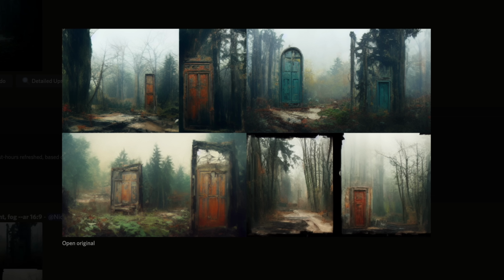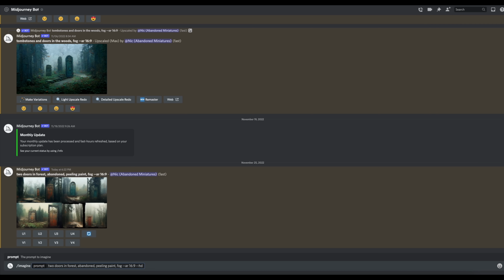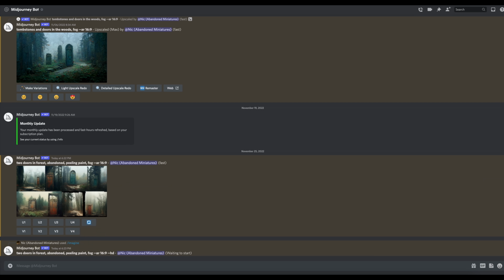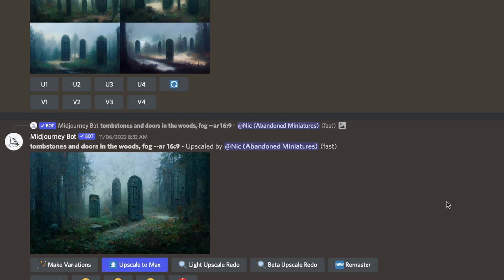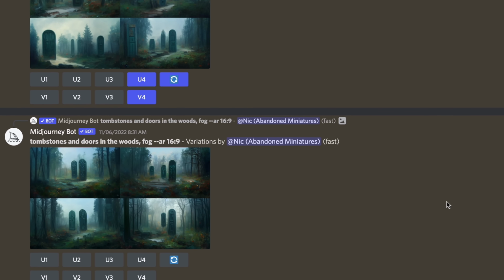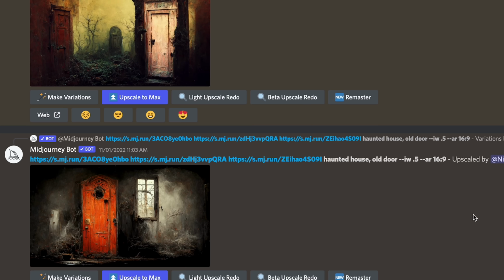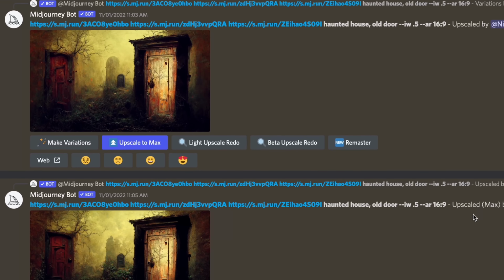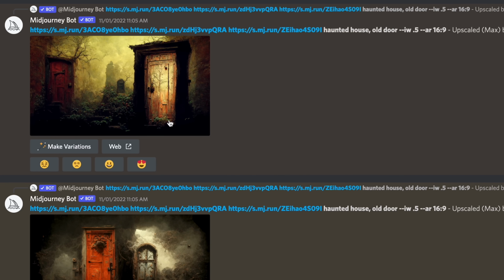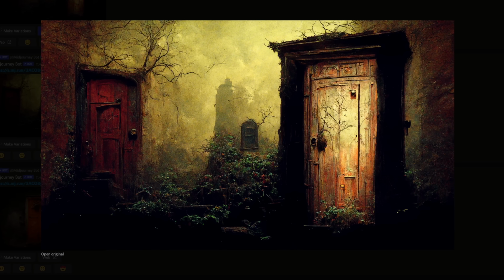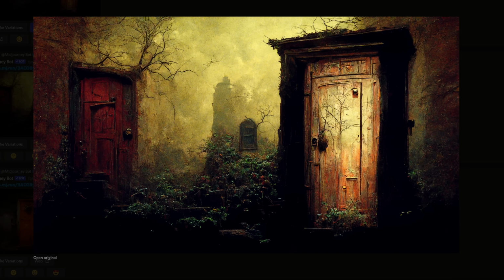Then you wait and it pumps out 4 images. You have a bunch of options of what to do next, but I'm just going to set another parameter and give it the HD parameter, and it comes out with a very different art style. So as you can see, I played around with a lot of different things. These are just some of the weird ones that I did with doors, and these started to really strike my interest. I looked through them and I thought this one might be really cool to recreate in a miniature, and so that's what we're going to do today.